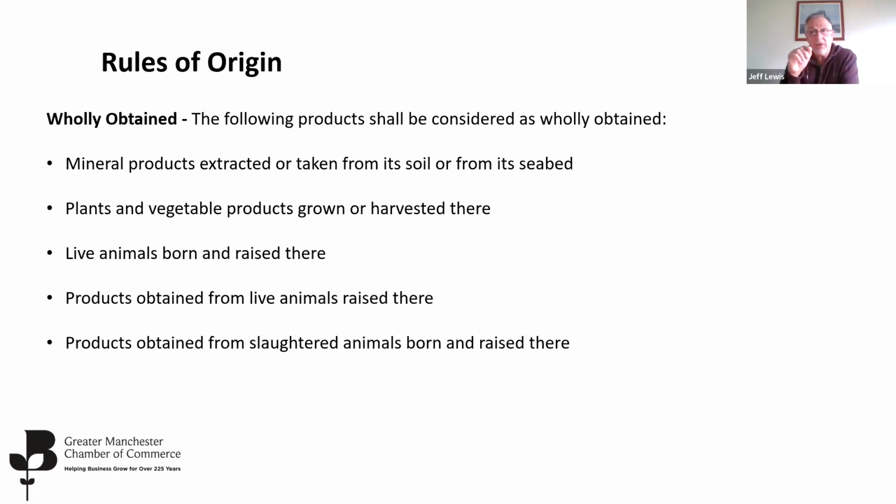Wholly obtained products, you could also manufacture goods and claim they're wholly obtained. But if you get components from a UK supplier and the UK supplier says, oh, by the way, they're UK origin, you are going to have to go and get a supplier's declaration, because in the real world, as you all probably know, companies are not that aware sometimes of what the impact of origin has. So it's massively important when it's wholly obtained that everything is UK origin. So again, you may need a supplier's declaration to actually prove that from a supplier in the UK.